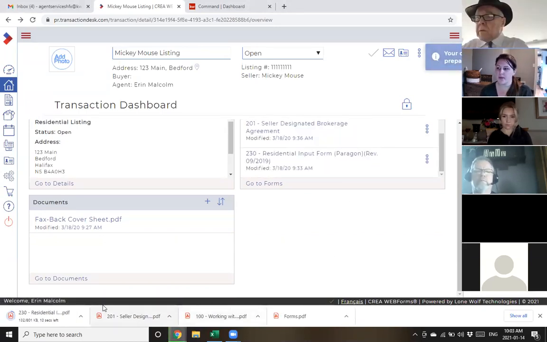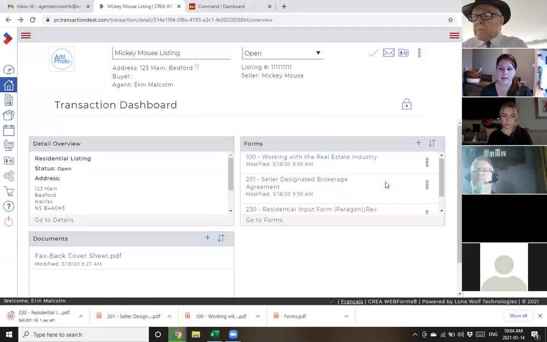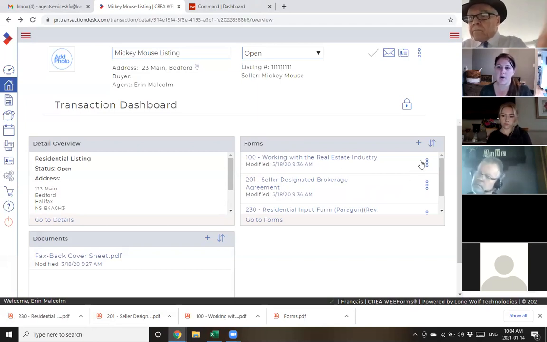And for those of you who are familiar with web forms, you'll notice I downloaded them individually. There is a way to download all of the documents at one time, but it puts it into one PDF, which can cause problems down the road if you need to send just one document to somebody, or when you're uploading it to Command later to submit to the office, they need to be separate. So that's why I downloaded all 3 separately instead of as one document.